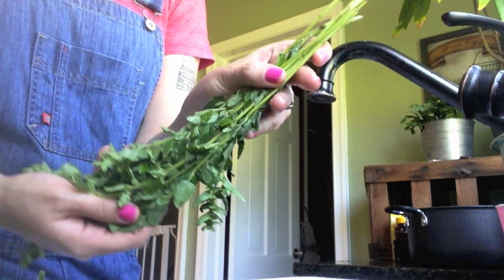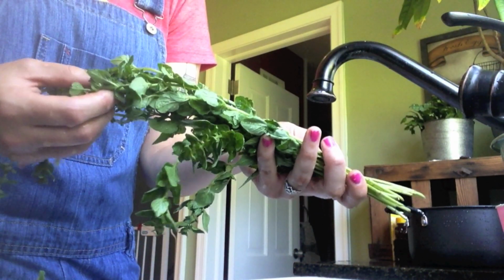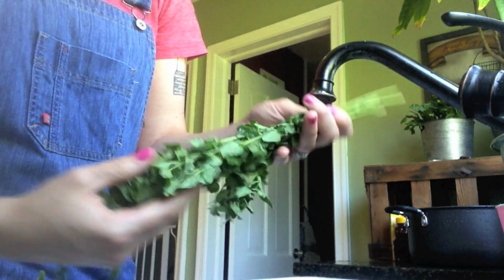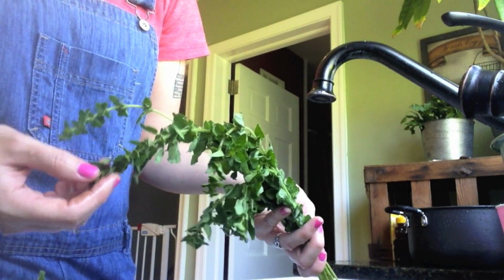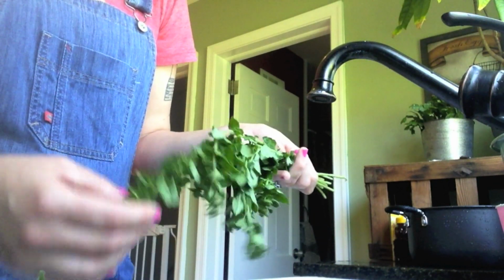What's really nice about growing your own herbs is you know what was put onto this. I didn't spray this. There's no chemicals. There's nothing harsh. Really, I'm washing this to make sure there's no dirt on it, because otherwise this is just a natural plant. There's no pesticides or anything funky on this.